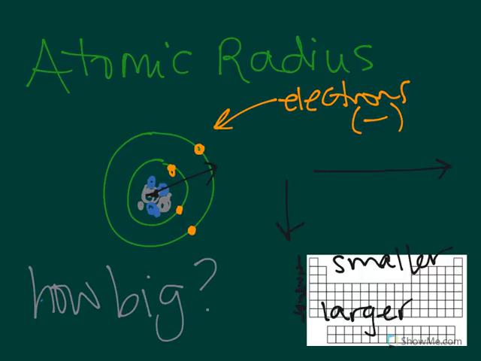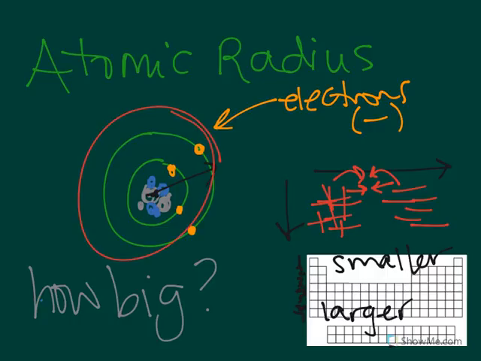Now, when you go across a row from left to right, as you increase atomic number, you also increase the number of protons and electrons. Well, you guys know that when you have something that's positive next to something that's negative, they attract. So they would come close to each other. Well, the more positives and the more negatives you have, the stronger that attraction is, so the tighter they can be pulled to each other. So even though there's more protons and electrons in an atom, the number of rings doesn't change. So it's not as though we get more rings around it. The number of energy levels stays the same. So what's happening is that the more positives can pull more tightly on the negatives. So really they all move in closer, which makes the atom smaller.